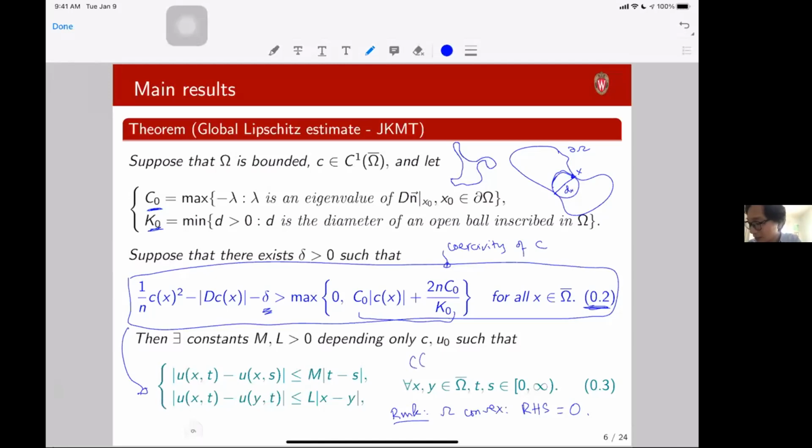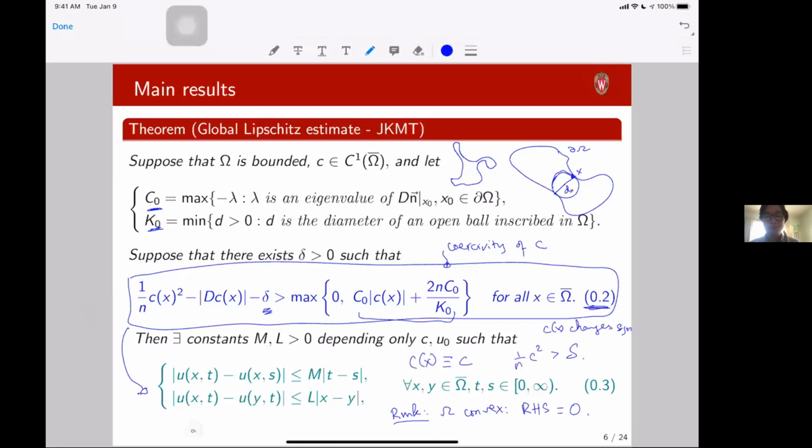Let's assume that c(x) is equal to a constant c. Then the condition I would need to put at least is that 1 over nc square is greater than delta. I need c to be either a bit negative or a bit positive. If c changes sign, then it doesn't work for me. But I don't understand why a constant force field. Is it because of the Neumann boundary conditions? If I have mean curvature flow and just a constant forcing, then it's just a spatial translation, right? So I don't see why this improves the Lipschitz conditions.